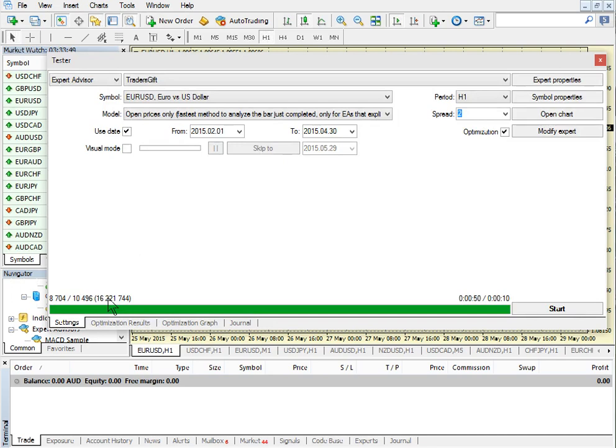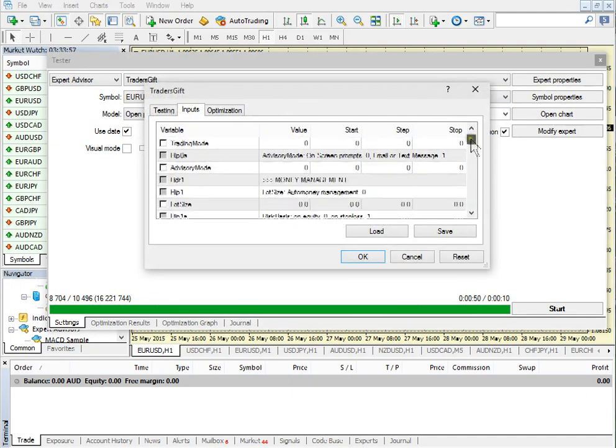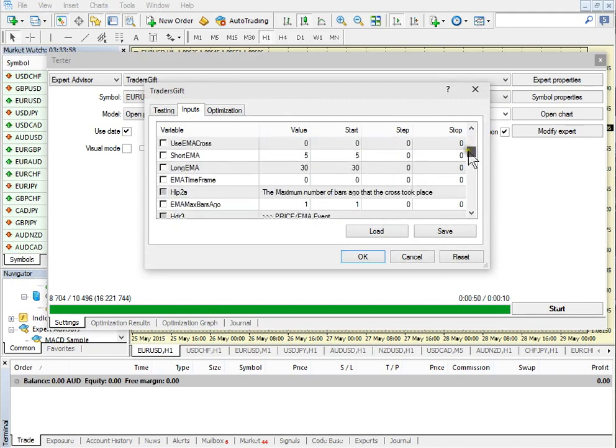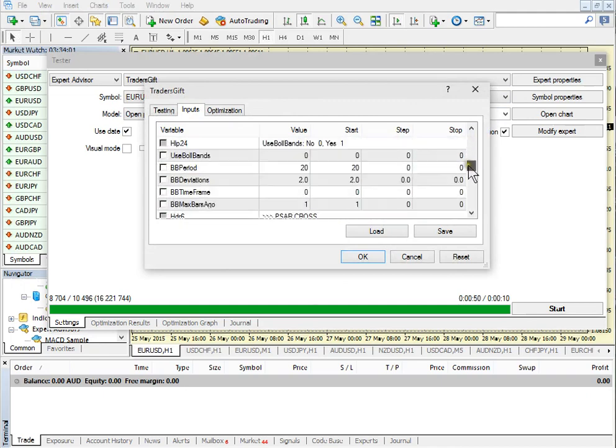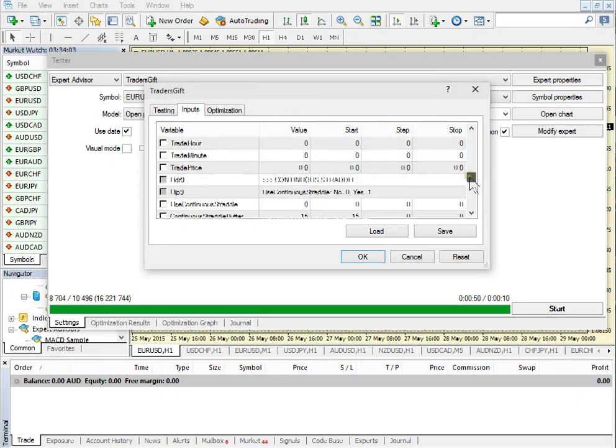MT4 does fulfill its function quite well, but it was never designed for the number of variables that traders introduce. And if we look at the properties, you can see the number of variables that we are in actual fact using. Each one of these can be optimized.